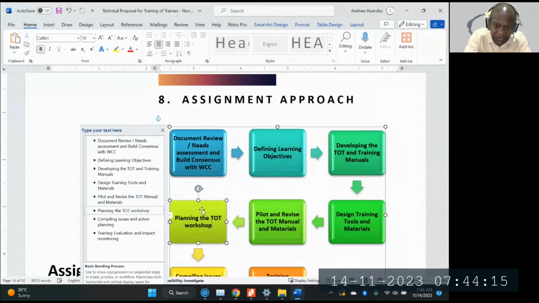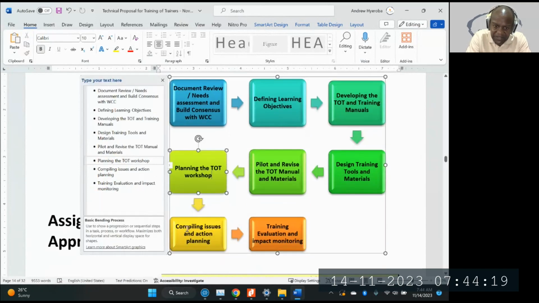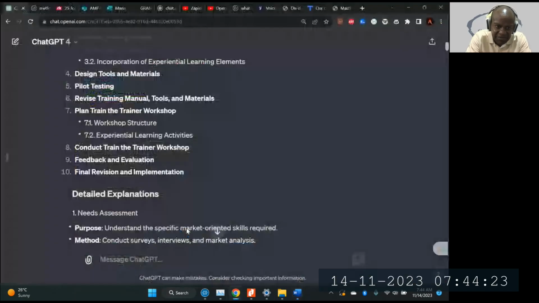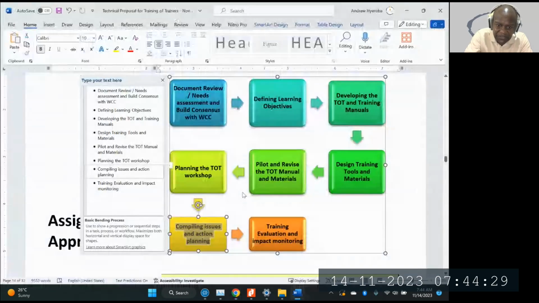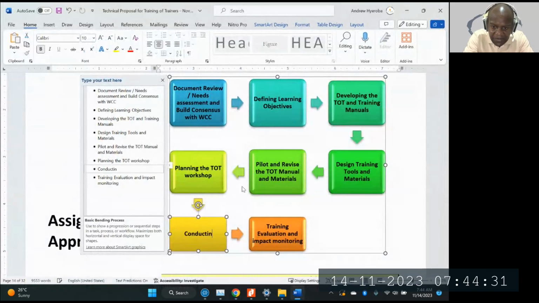We'll modify as we go. I'm just using this as a quote unquote cheat sheet, so that at the bare minimum we have something to walk away with. Conducting the training workshop, feedback and evaluation. TOT.